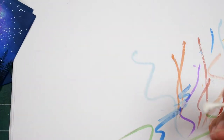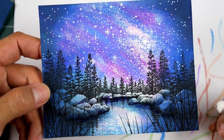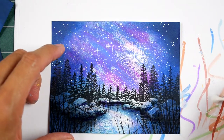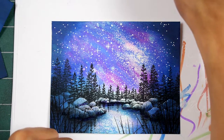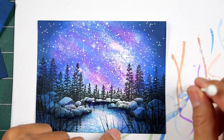Okay, this one I'm not going to do too much because there's not too much lighting in here. I don't want to have something really illuminated, but we can still have a lot of fun, all right?